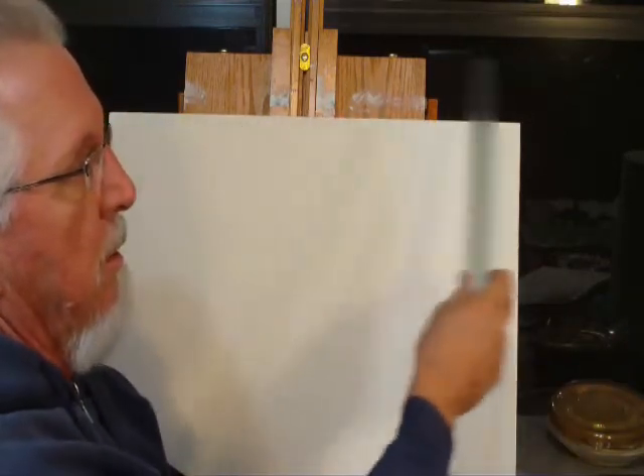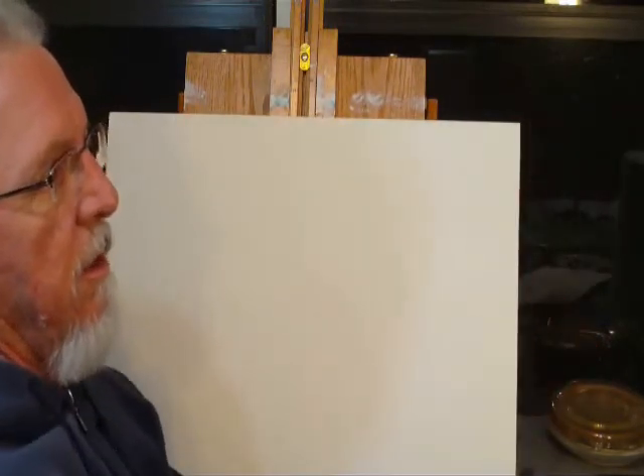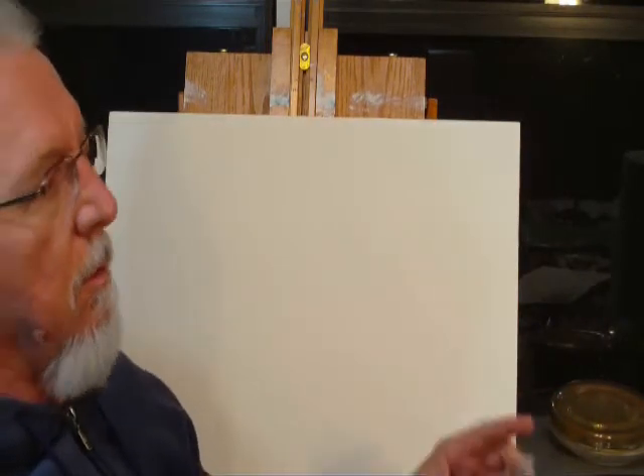Now let's pretend this is a wall — 22 meters by 15 meters. Pretty good size wall. I want to put a mural on this. Like the old masters, they would make huge things — they call them cartoons — big huge pieces of paper with a drawing on them. They'd hang them up and do what they call pouncing: a pounce wheel with lines on it was their way of transferring the drawing to the wall. You can do that with tracing paper nowadays, but it gets prohibitive. So what we do is we grid.